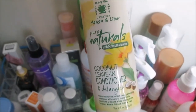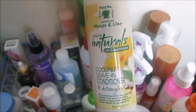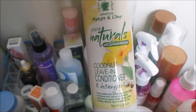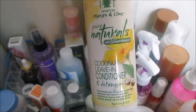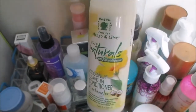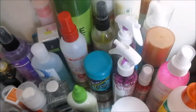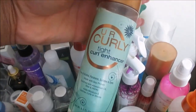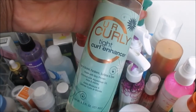And I actually received some more of their products when I went to the New Orleans Natural Hair Expo and attended Yolanda Renee's Sip and Paint event. So we picked up some more of their products. And so I'm glad to actually have that so I can come to a full review with you guys now. This I received in my... I think it's my first curl kit. Yeah, my first curl kit.